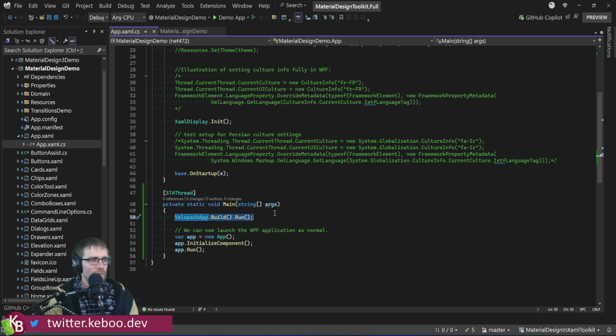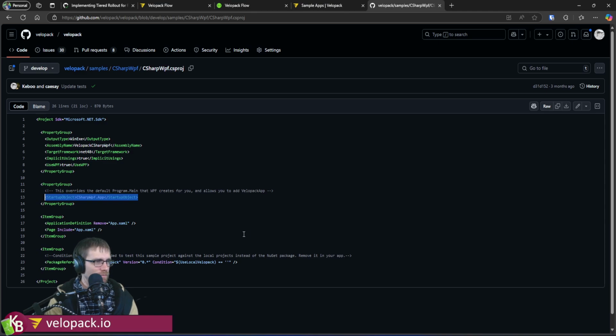The problem is it may restart your app. So if you do it late in the process, you take the hit of your app and all of the stuff starting up only for Velopack to reboot it. So ideally, you want this call early, like first line of Main early, so you don't waste your time doing stuff when you don't need to. I'm trying to remember if I need to do this or not.